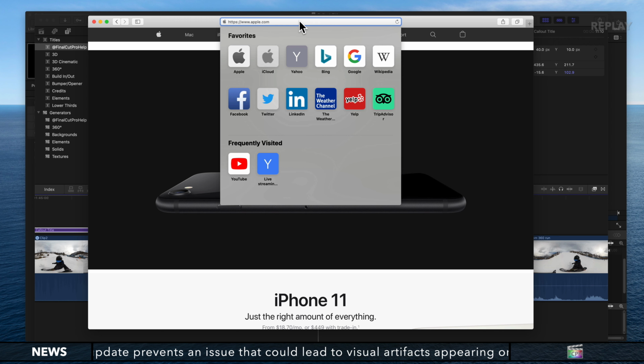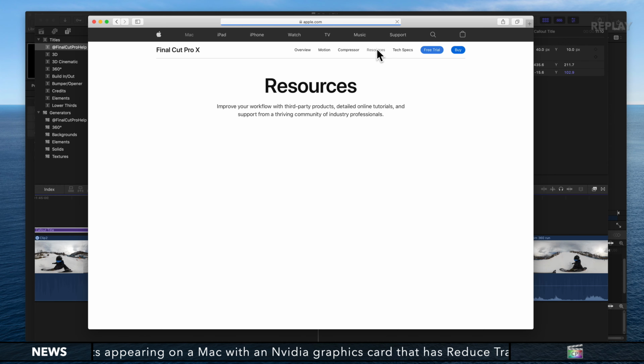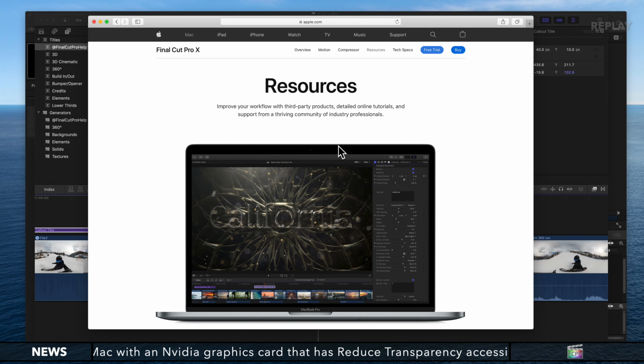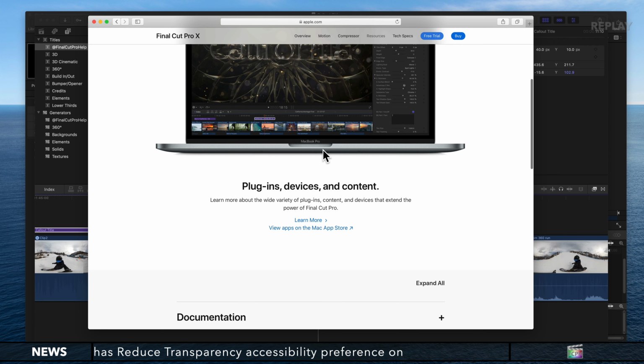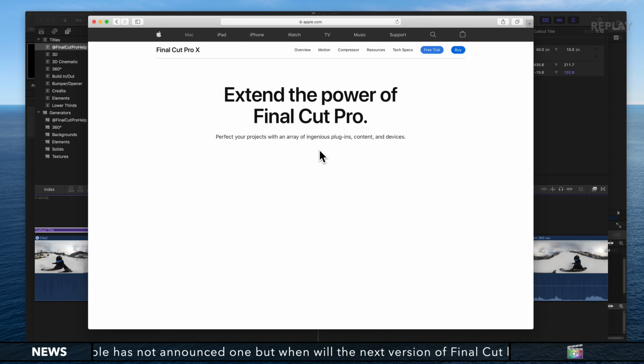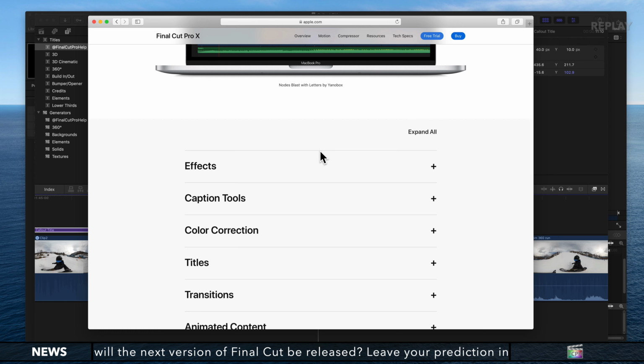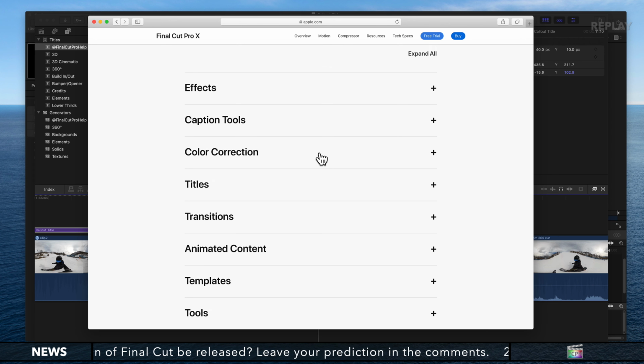So just go to apple.com/Final Cut Pro, click on the resources tab, and you'll be able to see where kind of, in my opinion, this ecosystem starts. There's many other people out there that are developing, but this is a good place to start. Under this first category here, either under the App Store or clicking Learn More, you'll see kind of the list of categories and some of the templates that are available out here.